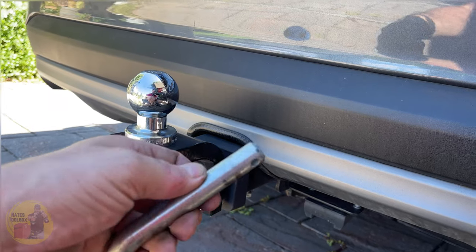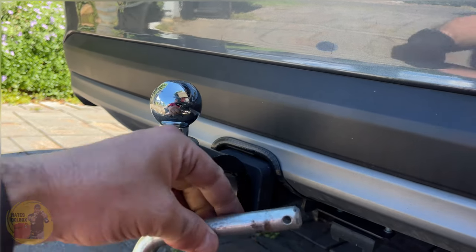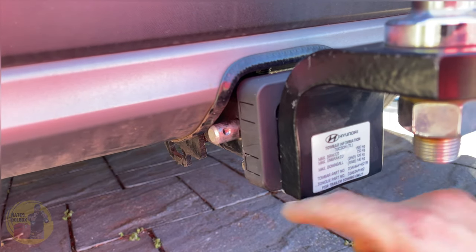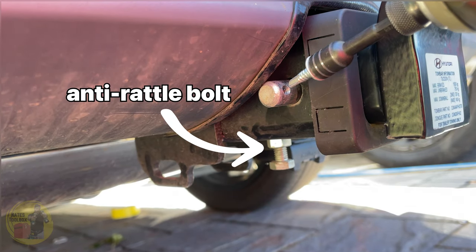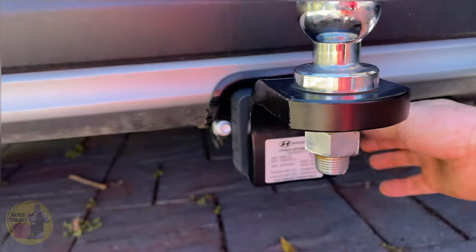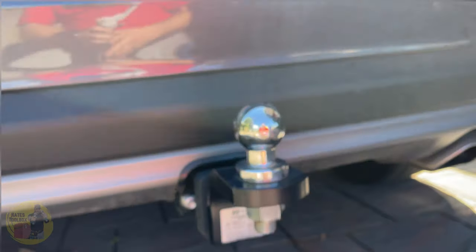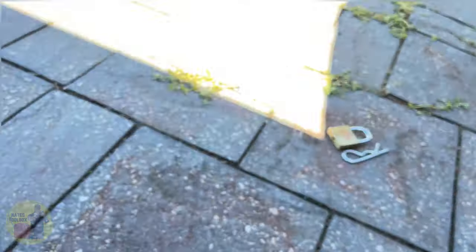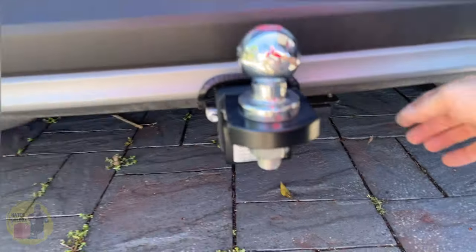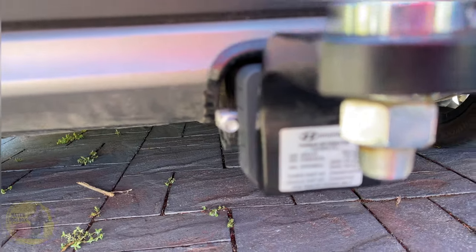Our pin is prepped and ready to go back in. Be wary of which side you want the thread on — we've got the thread on this side, so we want to put the pin in this way. Pop this back into the hole in the tow bar, and you can see we've got a little threaded hole there. Just grab your tech screw and pop that straight in — and that's it. Nobody's going to pull your pin out and let your tow bar loose. The tow bar tongue is now secured — no ugly padlocks hanging off the end. If anyone goes to steal it from a car park, it's not going to come out. It will definitely not pull out by hand — you'd need to bring your impact driver to get that out.